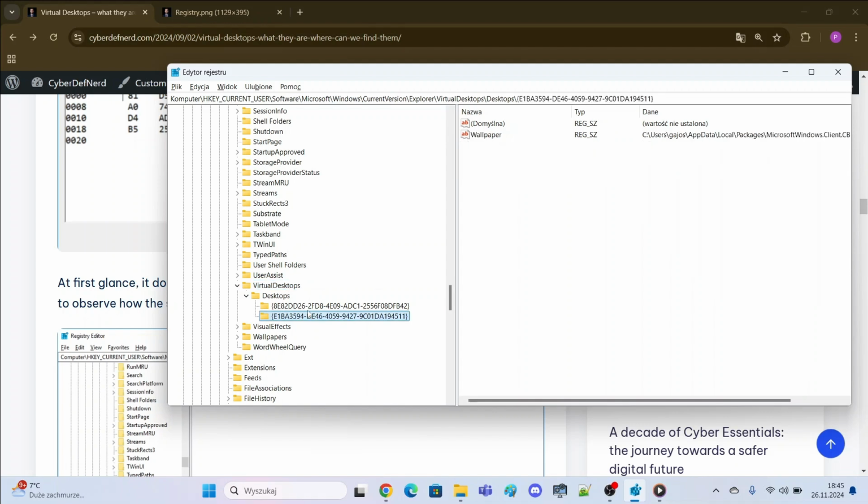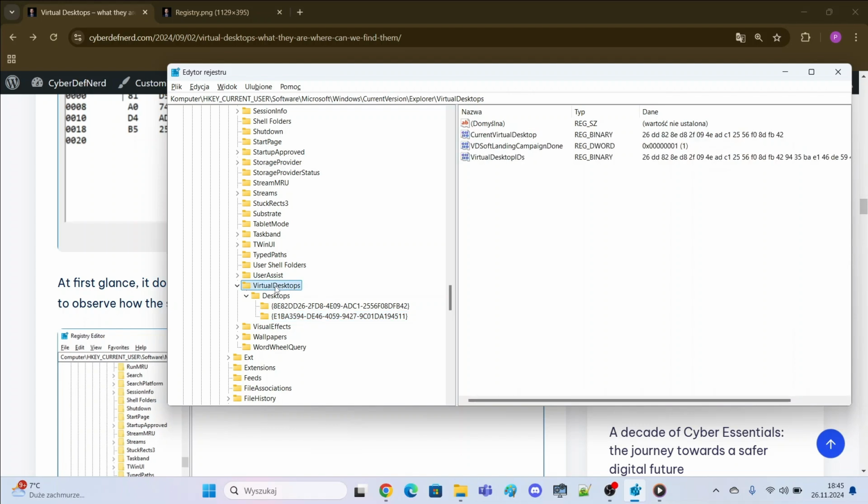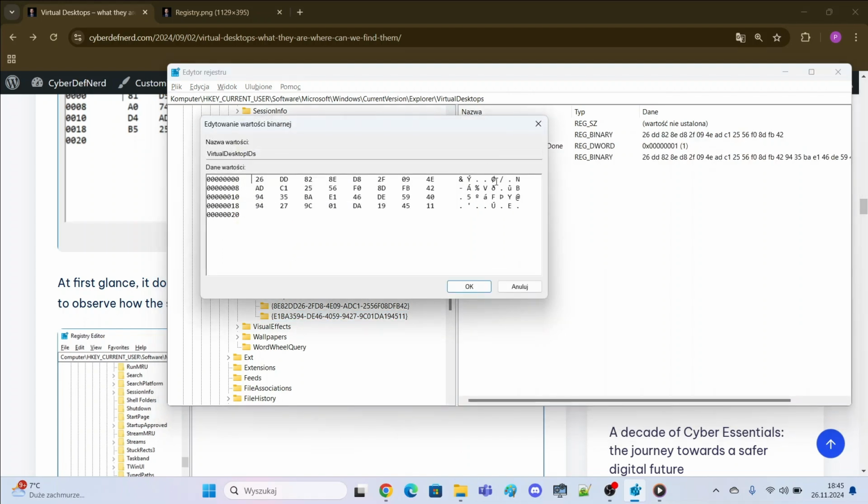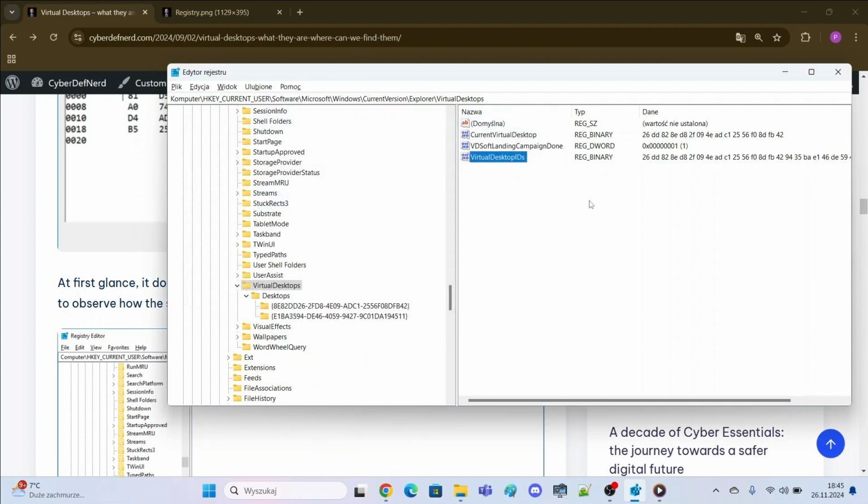As you can see, one subkey was deleted. That's obvious, this is what we're expecting to see. And under VirtualDesktops, the third value was also modified, again with only two IDs.